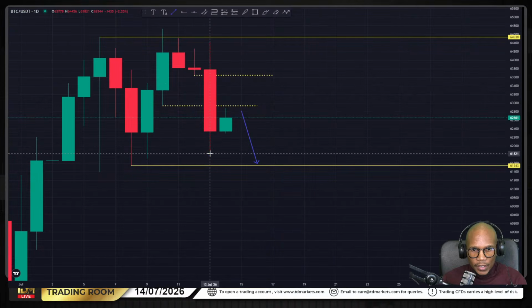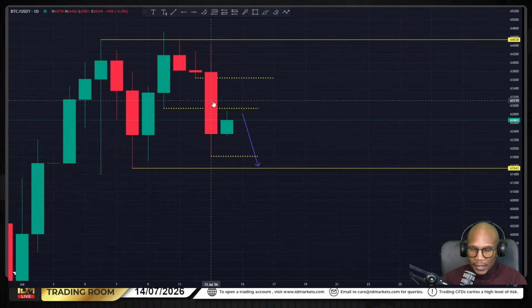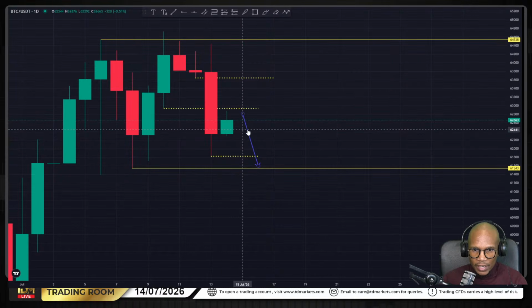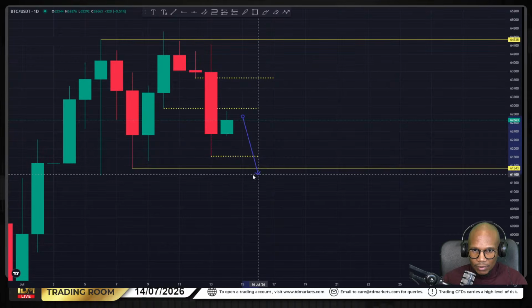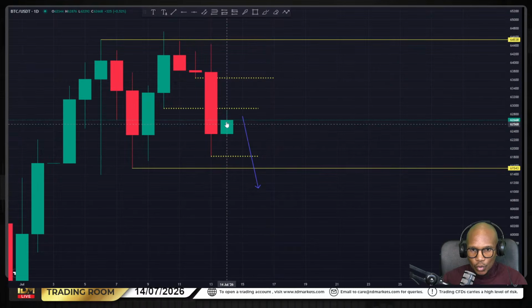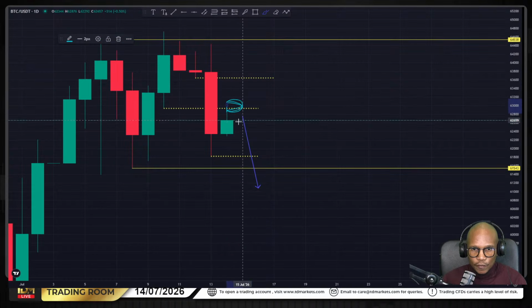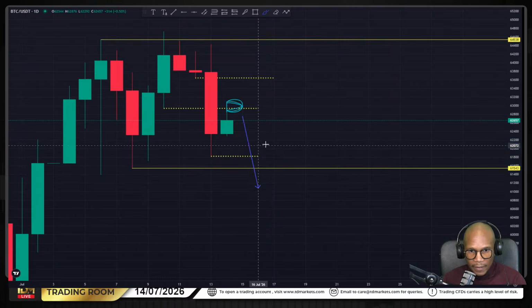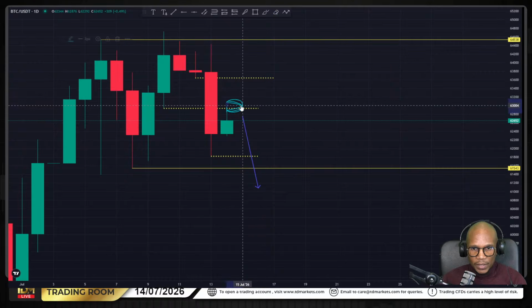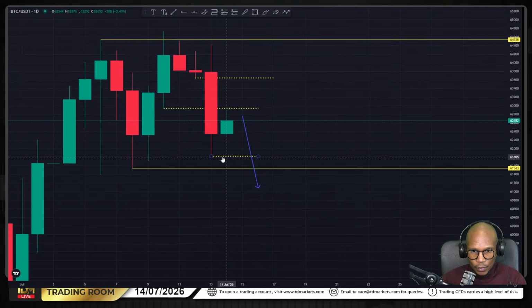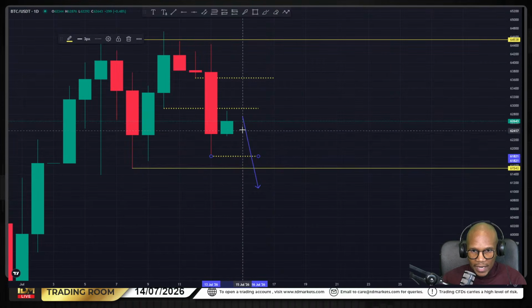All right. So the current daily candle is still inside the bigger candle. The momentum has not suggested that we are reversing towards the upside. Because of the previous bearish candle, the momentum is still towards the downside. So with the current candle, what we would look for is a continuation. We would look for a lower high to form, and then for price to come back down and break this low. So it seems like it's still going to come back down one more time to complete this continuation, come back down to break the low of the previous candle, to give us a new low there, and then it would be complete.